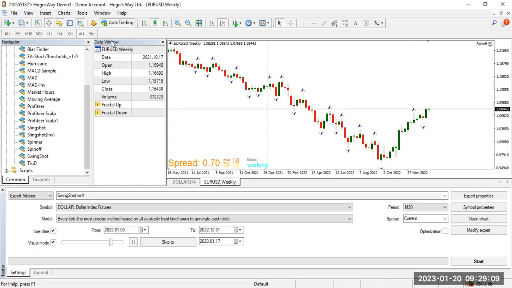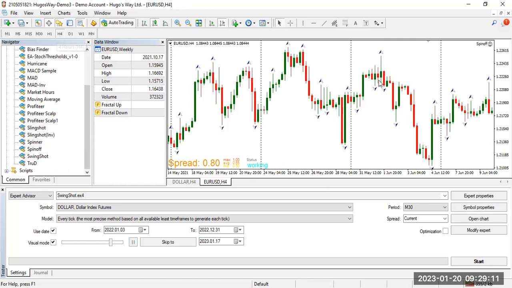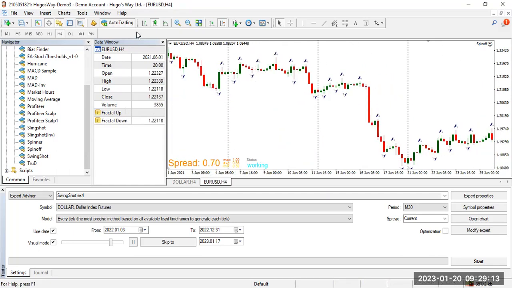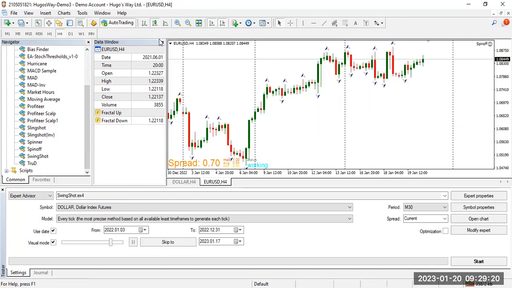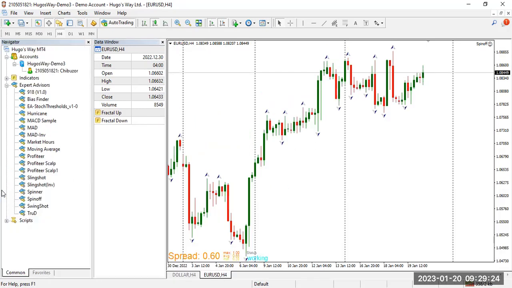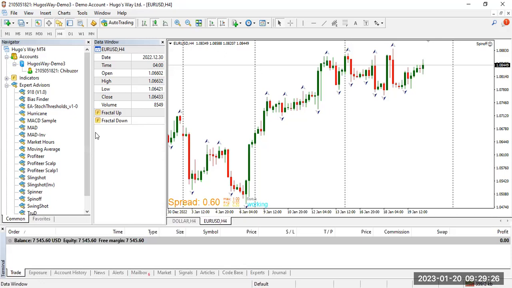So we've placed this on the chart. Let's go to maybe H4 and then want to take a buy trade, or a sell trade, whichever I want to do. So let's just take a sell trade so that we can see how this works. Let me open the terminal so that you can see this in operation.